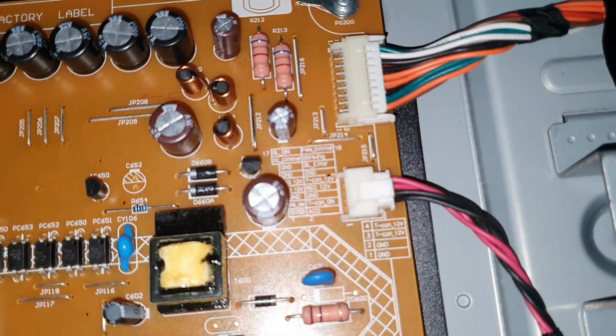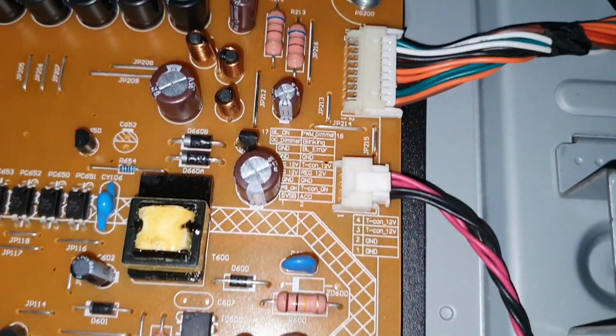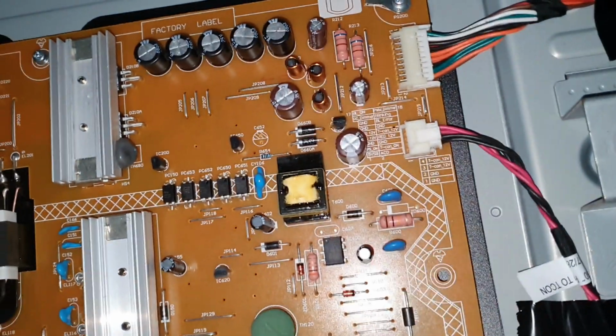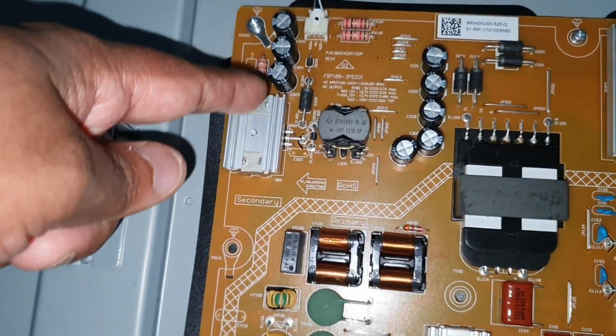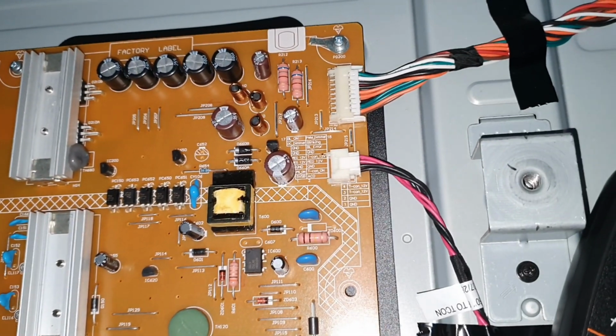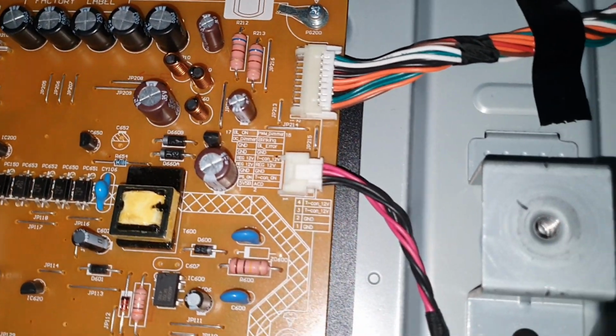In here, when we turn on the TV, we can see the LED blinking. Now according to the LED blink code, we are guessing the issue is in the backlight. So I'm going to measure this backlight on voltage, because for some reason, if there's a fault in the main board, that backlight on signal does not come here. The result is the inverter circuit for the LED backlight will not turn on, then it will be detected as an error, and that's why the TV goes to the blinking state. So I'm going to measure the voltage now.